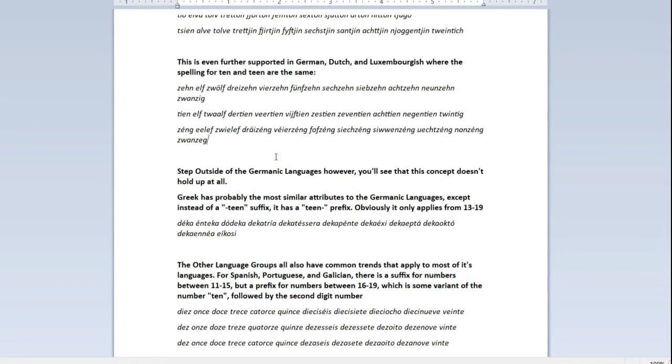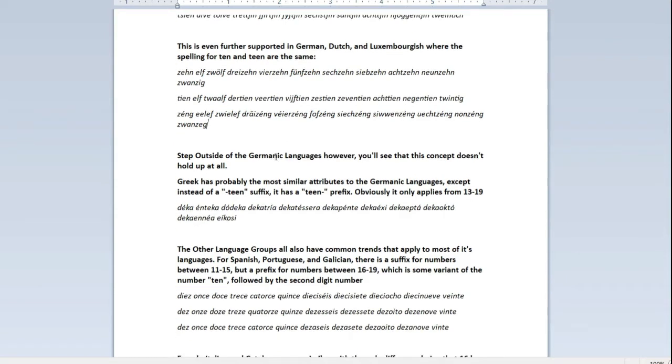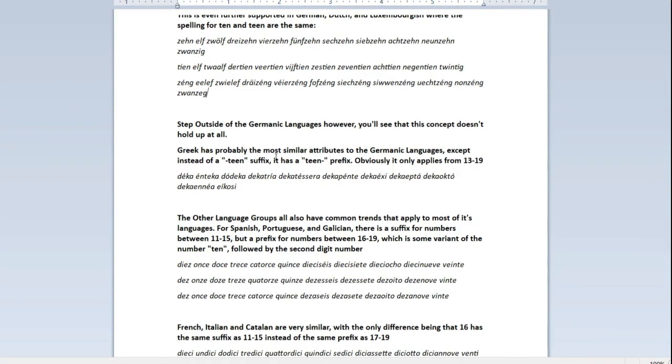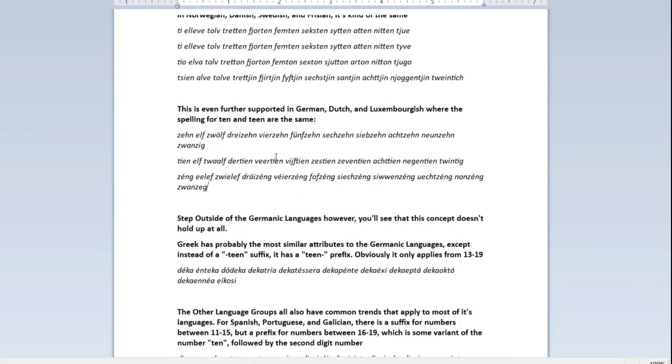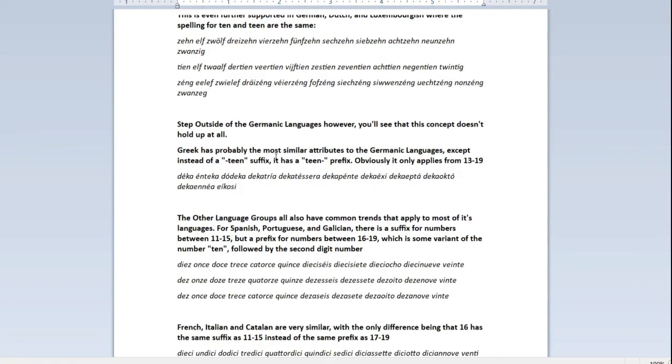That's fine and dandy. And that's pretty much it in terms of teen suffixes, the 10 teen suffixes to represent the numbers 13 and 19. That's pretty much it for all of the European languages. Now, I guess, maybe obviously there's Afrikaans and derivatives of other Germanic languages, but as far as languages that are spoken in Europe, I think these are all the ones that are available on Google Translate. Like I said, I didn't include Afrikaans, but that's okay.